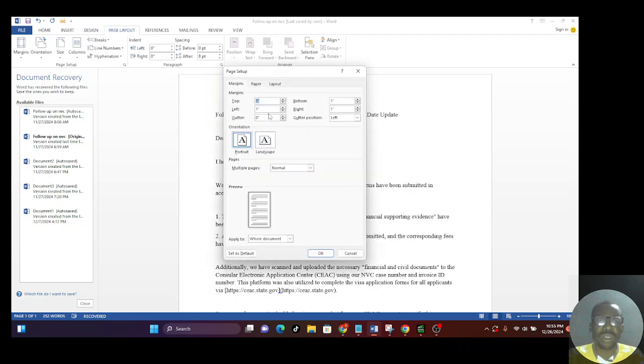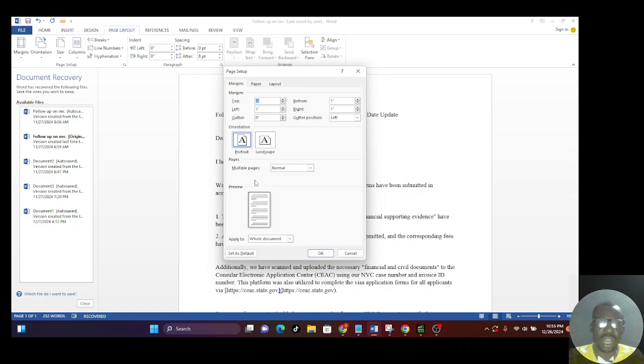Also your margin, that's also where you can actually work on your margin and choose your margin as well. For example, if you see margin top here is 1, I can actually decide to turn this to 0.1. Margin is the space in between here, so I can turn it to 0.1, make the bottom 0.2 and stuff like that. So this is where you can actually change everything about margin. Okay, and you also have your portrait and landscape here. You can also do that here as well.